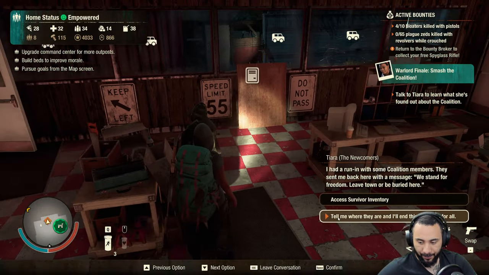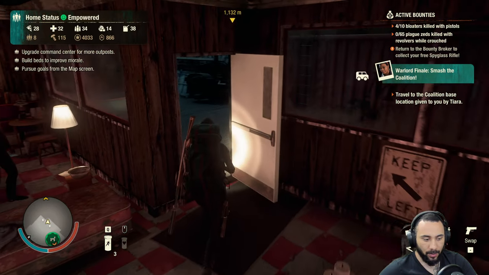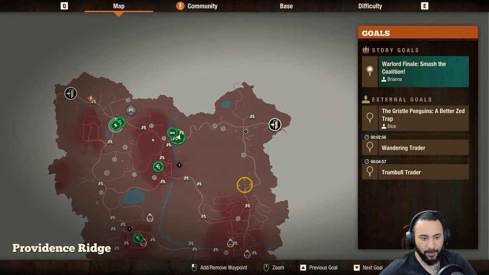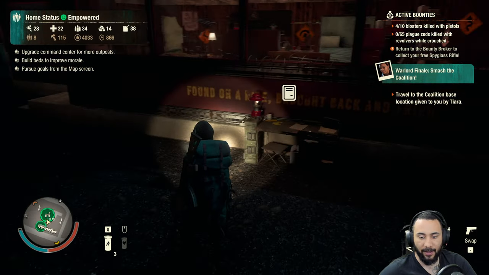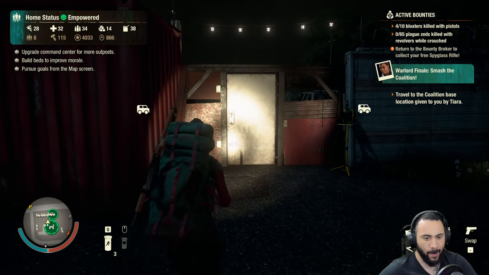Speak to her. You better gear up before starting this. Could get messy. So we're gonna travel to the Coalition base. Now I believe this part's actually easier, in my opinion, than the other part. Like, you had to fight like four enclaves or three enclaves before. This is, I believe, just one.